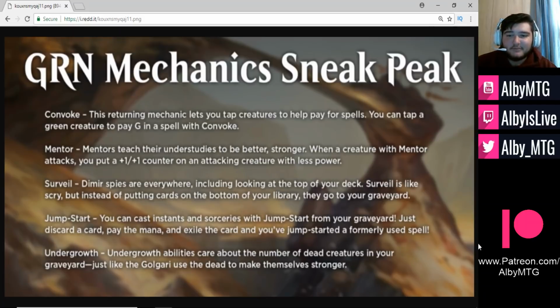The next mechanic is Mentor. Mentors teach their understudies to be better, stronger. When a creature with Mentor attacks, you put a +1/+1 counter on an attacking creature with less power. So this is going to be the red-white mechanic for Boros. So again, kind of sticking to what we've seen in the past.